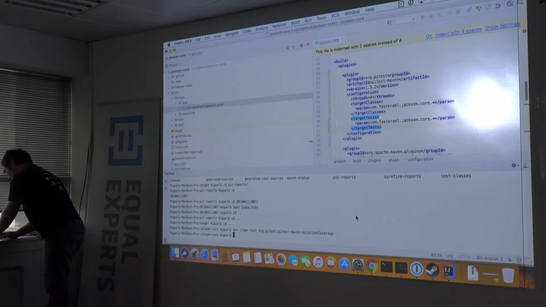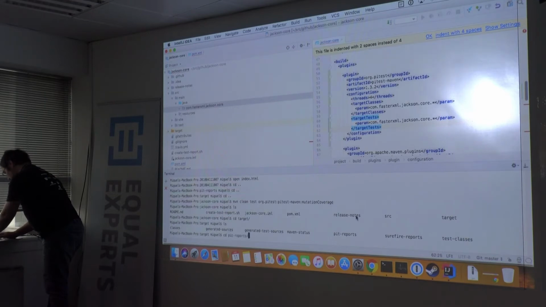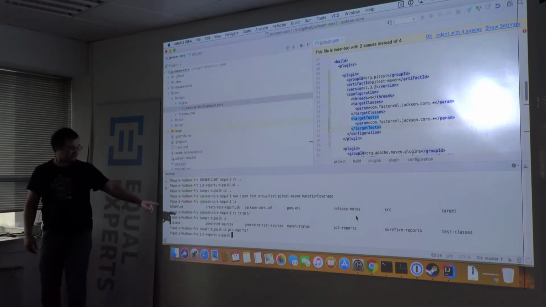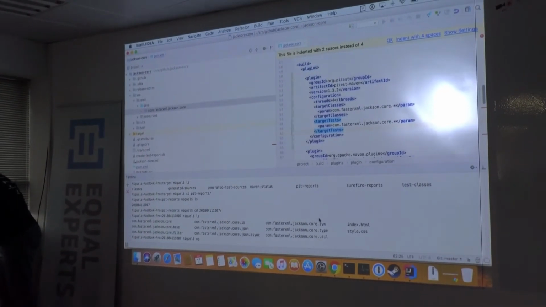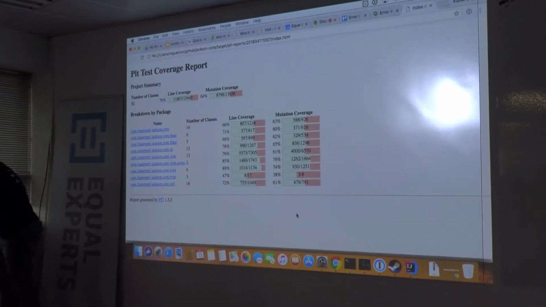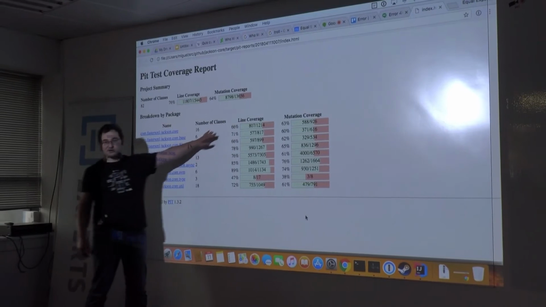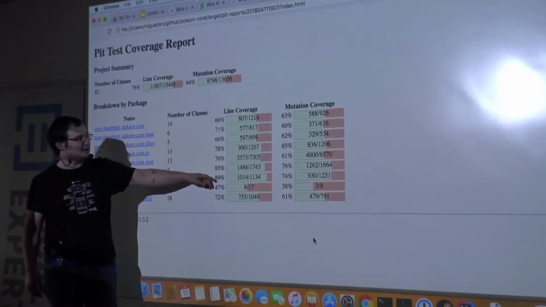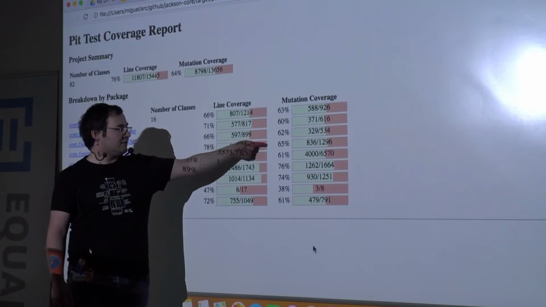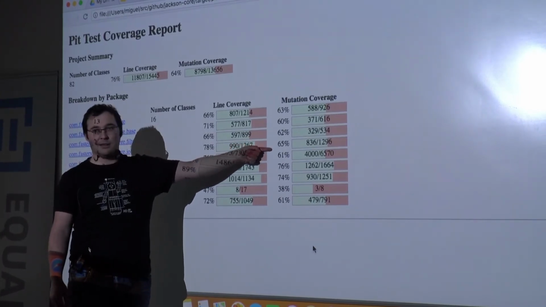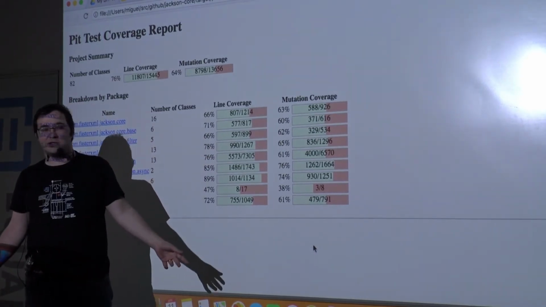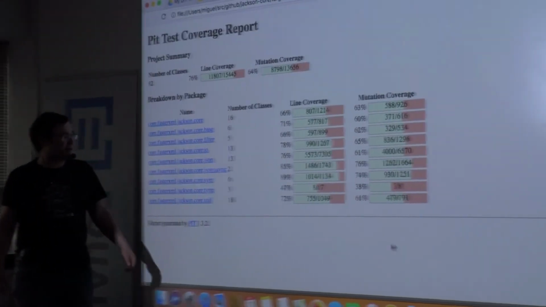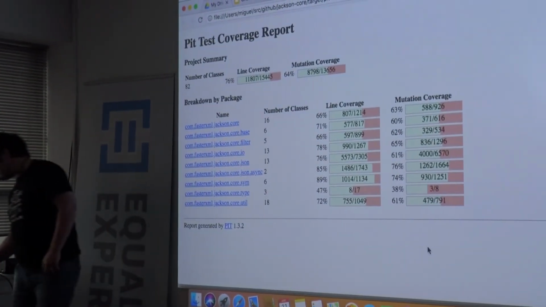And let's look at an example report. So inside of your target folder, you will have a Pit reports, and in there, the timestamp, and where we are. So here is the traditional code coverage, and this is the mutation coverage. So the mutation coverage is always less or equal than the code coverage, because if the code is not covered by any test, doing a mutation won't do you any good, right? So let's look at a couple of examples here.